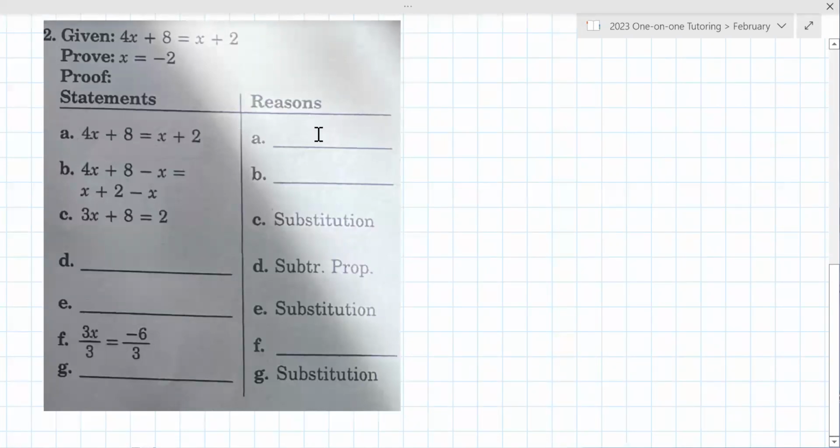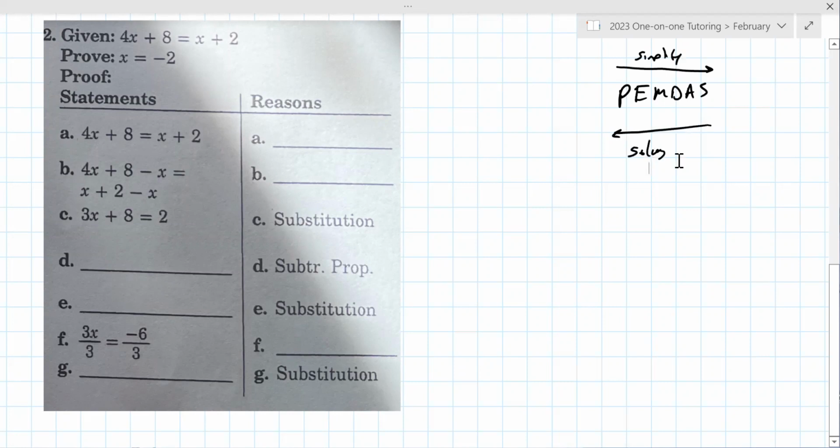You said it was something about PEMDAS and SADMEP. Interesting. Yeah, I mean, it's just order of operations. That's if you're simplifying. When you're solving, you go the other direction. I've actually never heard anybody say SADMEP. So the teacher's kind of creative, I guess. But when you're solving here, you end up going the other direction.